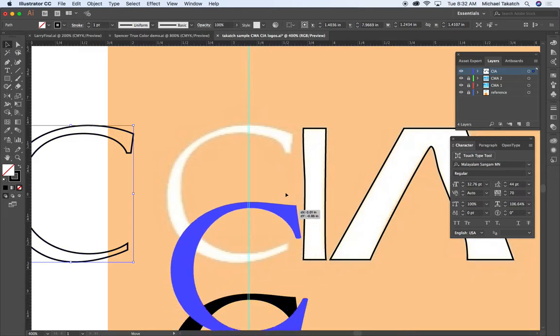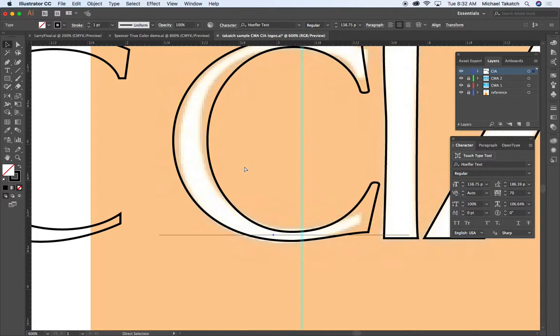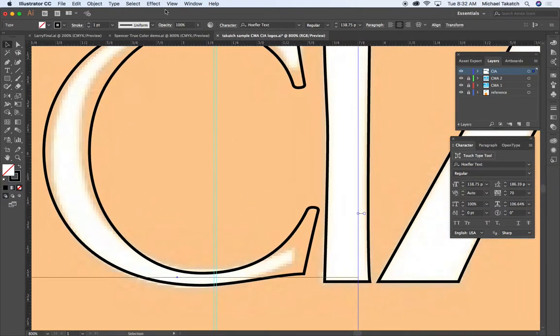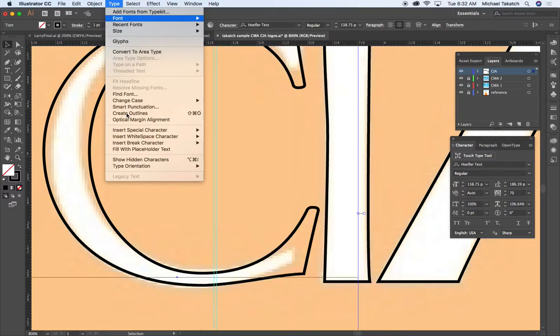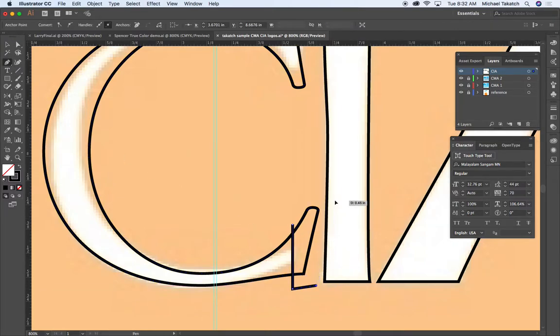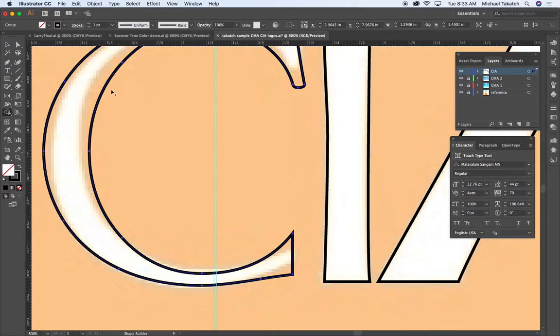So I'll just set this over here. This one was close, so I'll swap it so that it has just the stroke there. And now that I see it, I'm probably going to stay with the one that I drew, but in the future, I have the type, and this is where you can take the type, create outlines, and it'll break it apart now so that this is just the points, and you can kind of see the points right here. Okay, and again, you can use the pen tool just to create a shape. Selection and just grab the two of them, and use the shape builder tool just to eliminate those pieces.